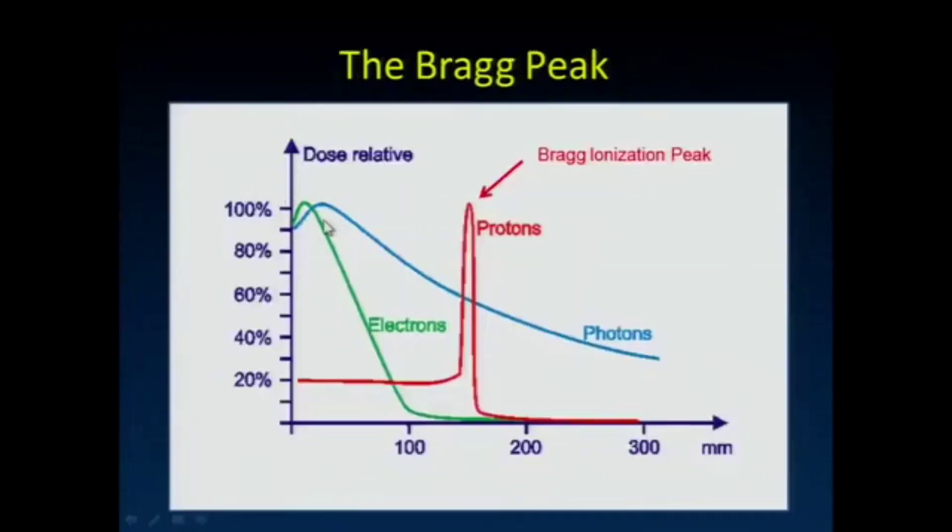And it turns out that these different types of radiation end up depositing their dose at different depths, and I want to emphasize that. So when you look at electrons, we talked about the fact that energetic electrons really deposit almost all of their dose within tenths of millimeters of where they are emitted from. And notice that's quite different for protons, and this is kind of the idea behind proton beam therapy, that protons travel quite a distance—you know, 15 centimeters or so, and this varies a little bit depending upon how energetic they are, what their kinetic energy is. But you can really deposit a tremendous amount of dose at a relatively fixed distance. And of course, you can vary where this actually occurs in the body by putting some sort of a water bath on the surface of the patient and doing different things.